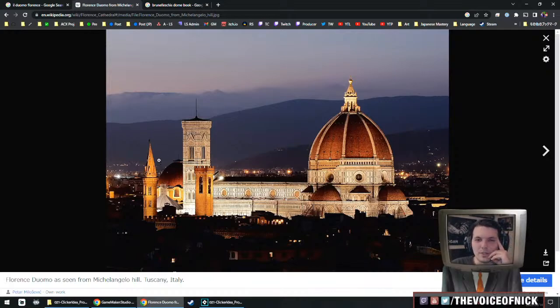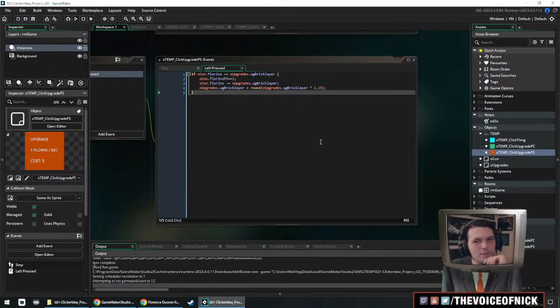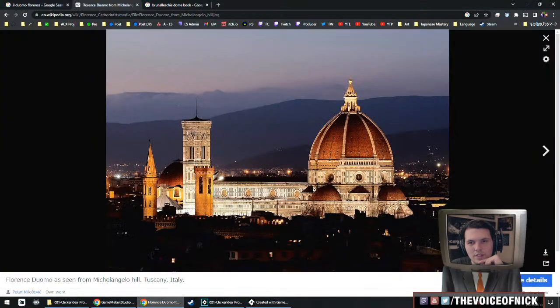I figure the game is going to be that we're not going to use a real, copyrighted photograph of this thing, but we're going to draw something ourselves or get Midjourney to do it maybe. But it would basically be like that you're looking at this the whole time. So imagine that the screen of the game is probably more or less this picture, but the dome is under construction. And so maybe it would start here and there would be a little bit of scaffolding here and you keep clicking, keep clicking, keep clicking.